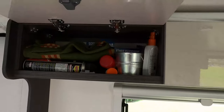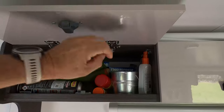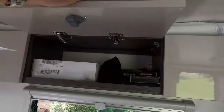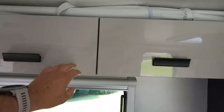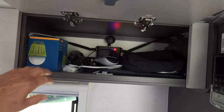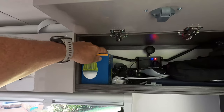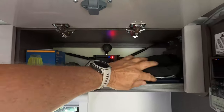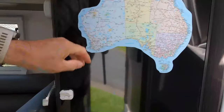Across the top here, we have insect spray, insect repellents, all our stuff to keep insects at bay. Middle cupboard is games to keep us entertained with friends. And in this cupboard is the night insect light, the zapper, two battery zappers, torch lights, and books and manuals and chargers and remote controls.